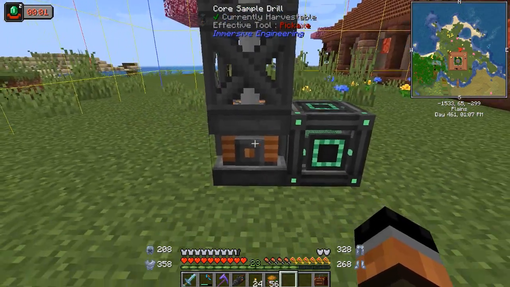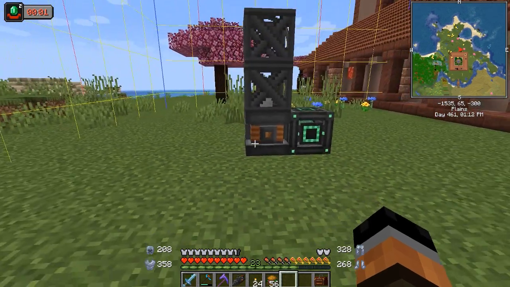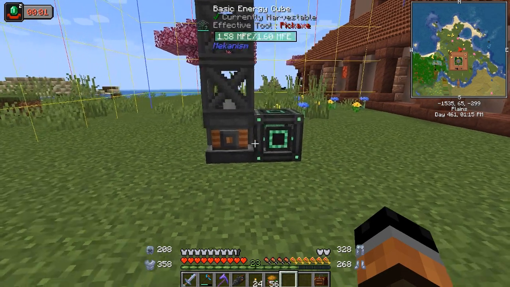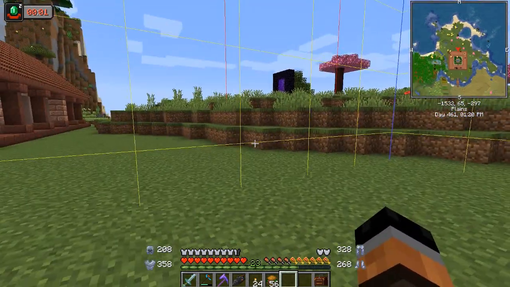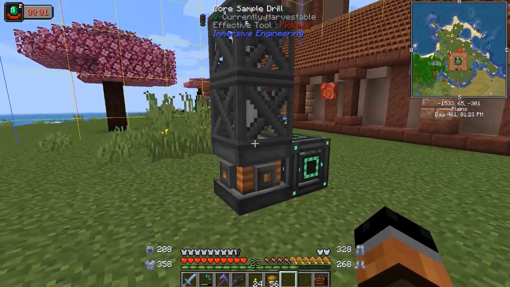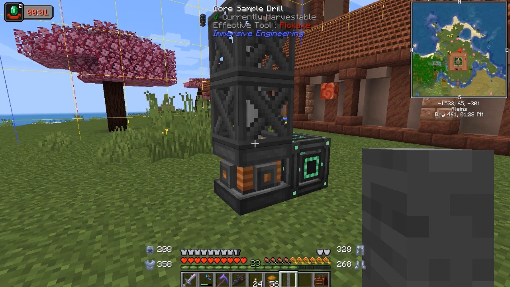So this guy is going to require a little bit of power. Right click. I thought we needed a lever, but we do not. Give it a second. Let it do its thing. As you can see, it is using a little bit of power at the top of the screen there. And when it's done, right click again. And there you have it. Core sample, no mineral overworld.